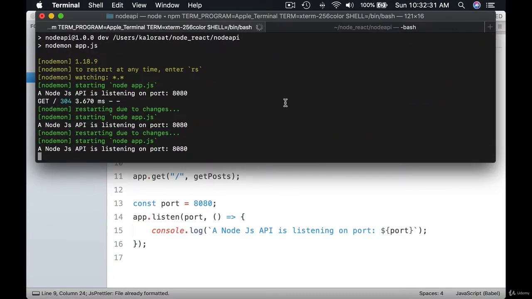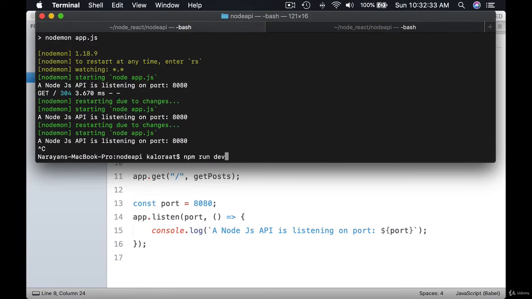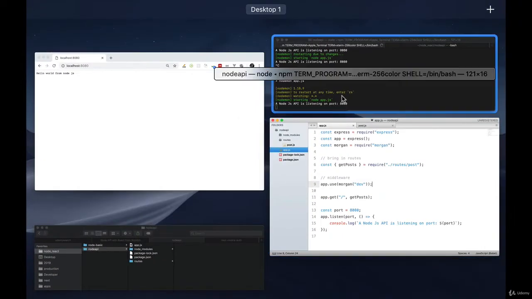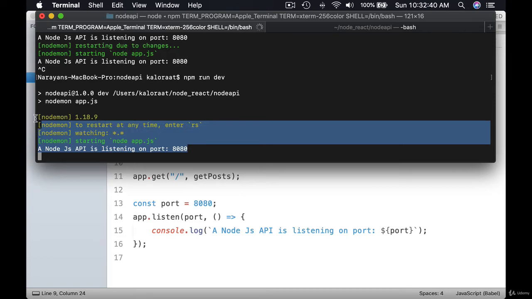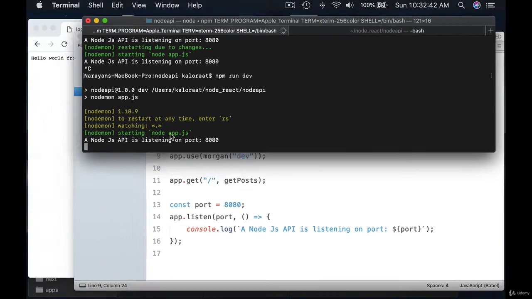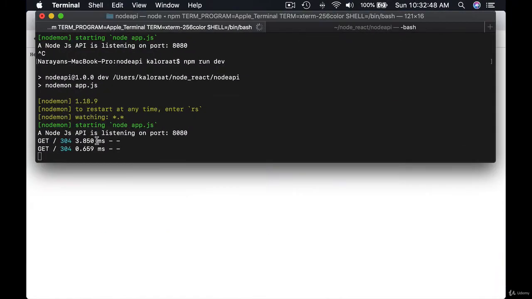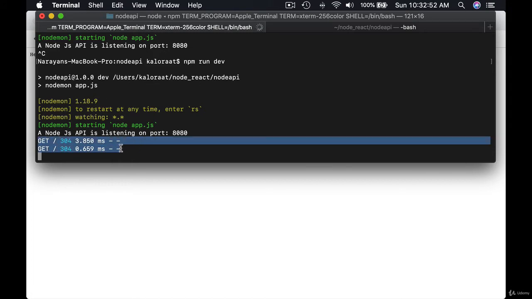Here, let me stop the server and restart one more time to make sure everything works. Now everything is the same, it's just nodemon running, nothing new. But if you go to the browser and give it a refresh, one more time, come here and you see this message is logged, and this is because of the Morgan package we just used.